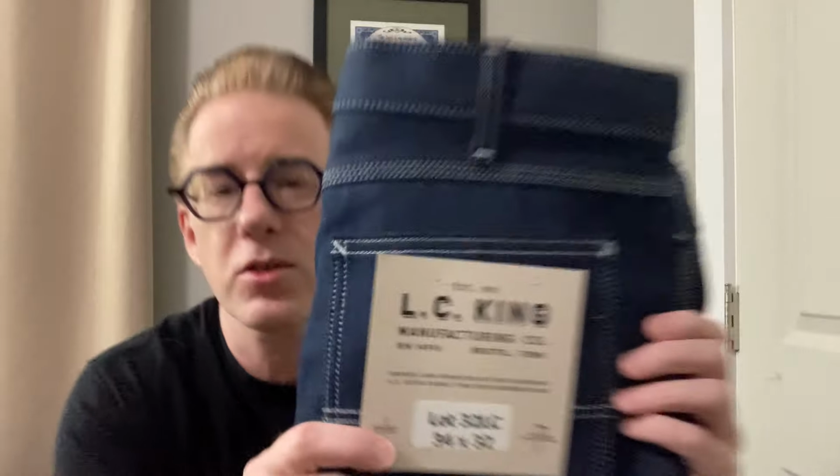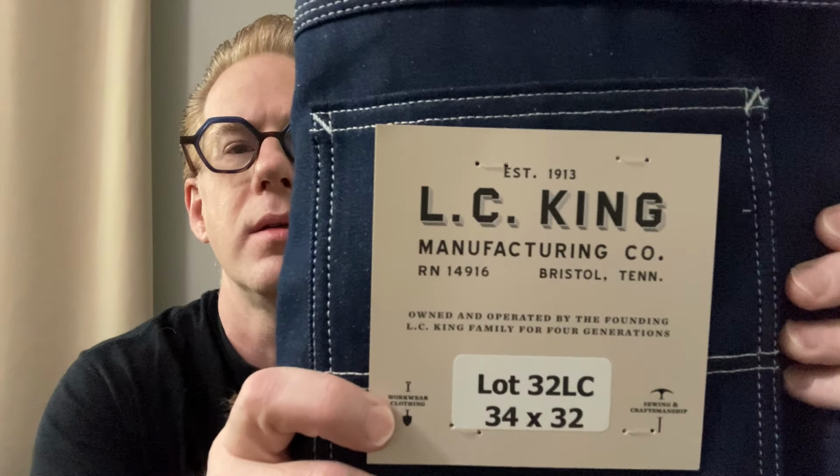Anyway, Bristol, Tennessee, LC King Manufacturing Company, established 1913. I like that. I like old companies that have been around a while. I'm going to give these guys a try and see what I think of them. Oh, and I maybe failed to mention this. Bristol, Tennessee might be a giveaway, but they are made in USA. On the front button too. Here we go. Made in USA. Hand sewn.